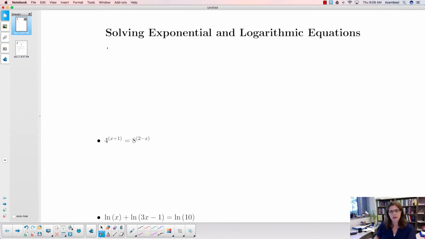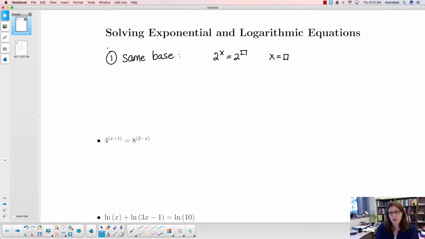So if you're trying to solve either a log or an exponential equation, your first option, and probably the easiest step if you can do it, is to make the same base on both sides of the equation. So if you can make it into something like 2 to the x is equal to 2 to some other power, then we can say that the powers are equal, like using the one-to-one property. So that means x is equal to whatever the other power of 2 is raised to.